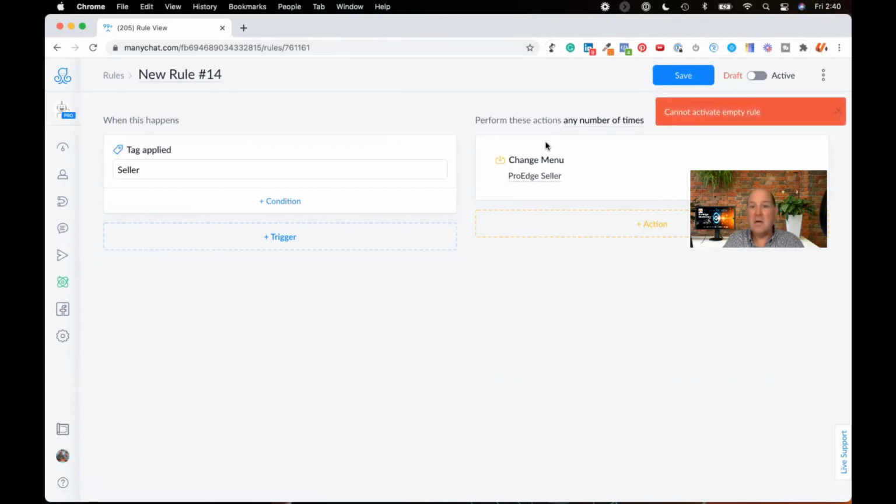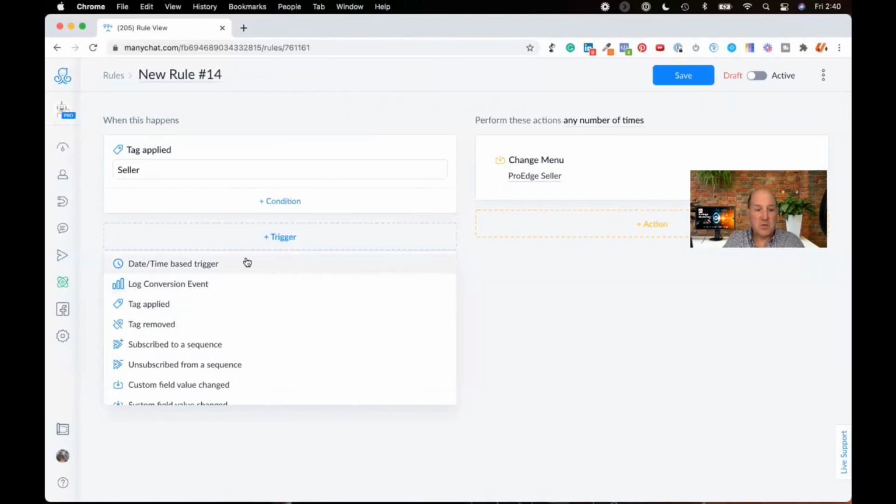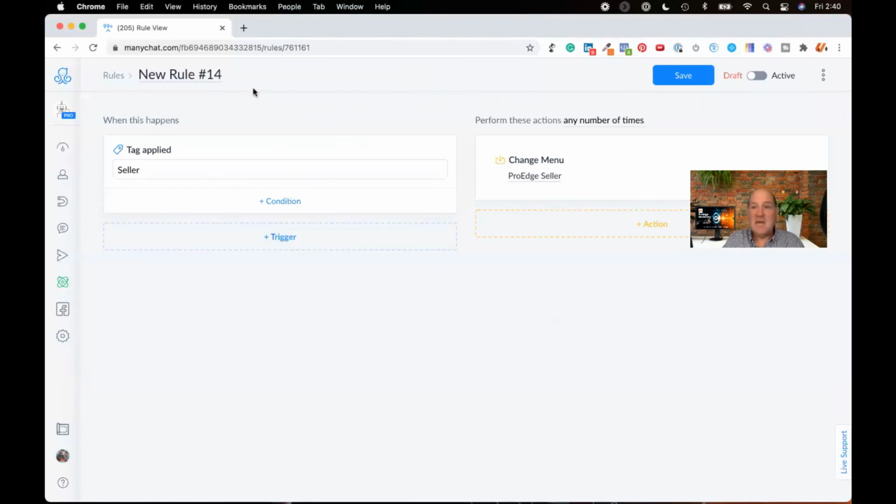So in here, I will have the different conditions that we have and triggers that we're going to trigger these events. So I can trigger it based on time, I can give it a name, and then activate this particular rule. So two ways to do it. So define your dynamic menus and settings, and then you're going to set those actions either inside a flow by dynamically changing the menu that they're in, or set a rule so when something happens, like they're tagged a certain way, the system will automatically reconfigure the menu dynamically to who they are. So that's how you set up dynamic menu in ManyChat.